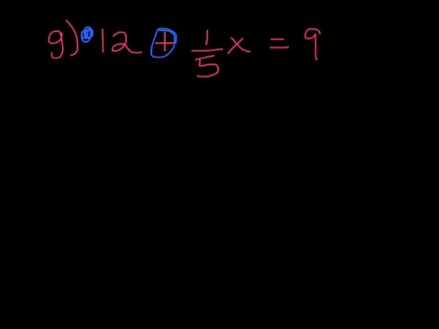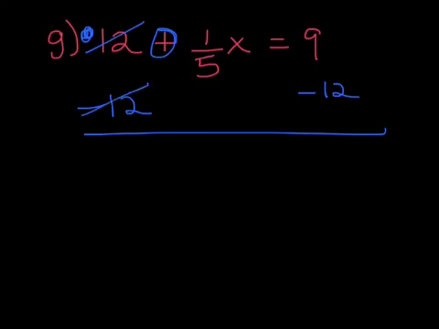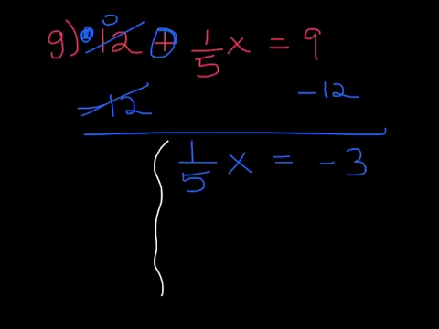Okay, so 12 is positive, so I'm going to subtract it over, because then 12 minus 12 is 0, and that's why that drops. And I get 1/5 x equals, and that side is -3. There's a couple ways you might have learned to do this. It's important to remember, let me write something else over here, this equation that we have there, I could have had the same thing and it could have looked like this. It's the exact same equation, okay?